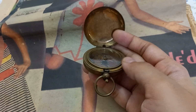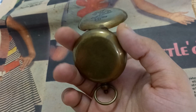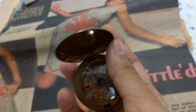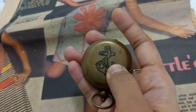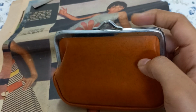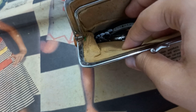And I absolutely love things like this. I have kept it safe. I don't use it obviously, but it's something which I absolutely love. It was a little expensive, obviously, since it's an antique and it's in such beautiful condition. But it's definitely something I will keep and treasure. Then this is my great-grandmother's purse from the 20th century. I'm not sure exactly which decade she owned this in, but it's in very good condition. So she probably didn't have it or didn't use it very long.